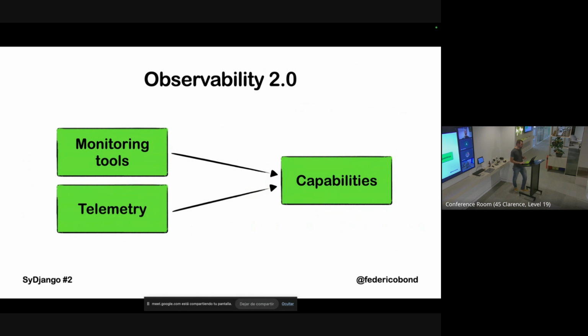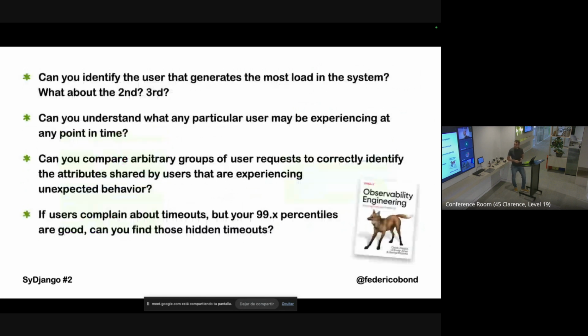So a couple of questions to think about the capabilities that we would want. These are taken from the excellent book Observability Engineering. So for example, can you identify the user that generates the most load in your system? How about the third one? Can you understand what any particular user may be experiencing at any point in time?